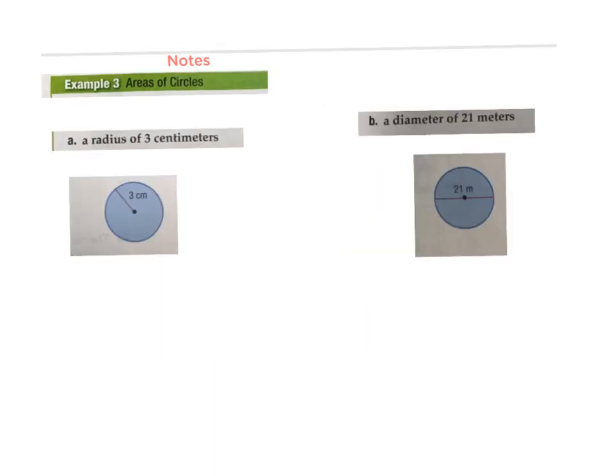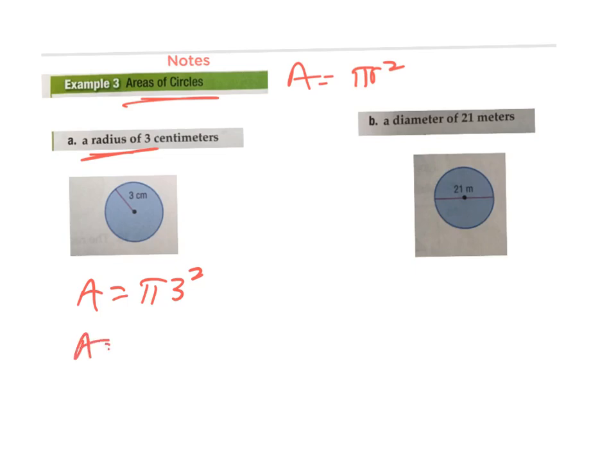Our last type of areas are circles, and the area of a circle is simply pi times r squared. So we need to know the radius on each of these. Well, the first one, they give us the radius, so it's 3. So the area is going to be pi times 3 squared, which is 9, and I'm going to leave it with the pi. So I'm going to go 9 pi. I'm not going to solve it with what pi is. I'm just going to leave it there. And so just 9 pi.